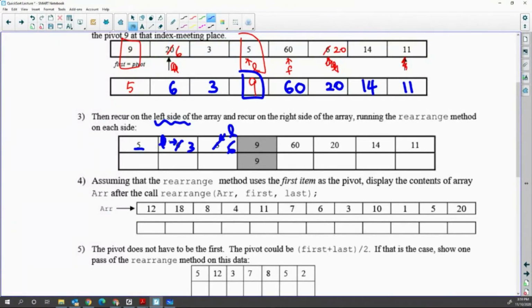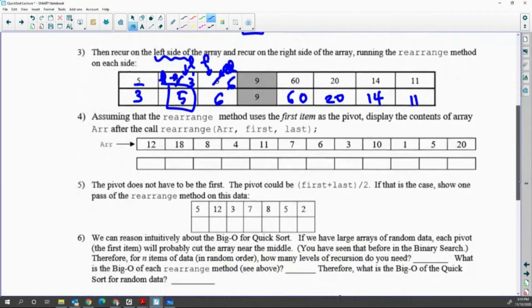Then first will move up, last will move down. So now first is pointing to 6, last is pointing to 3. They cross, so do not swap or move anymore. Then swap last and pivot. So in this case, 5 is fixed. Then you can see the left side of the 5 is smaller than 5. The right side of the 5 is greater than 5. The right side will be just copied.